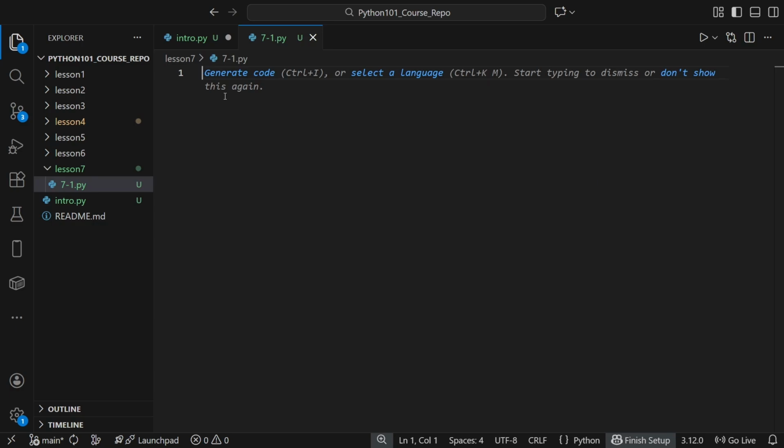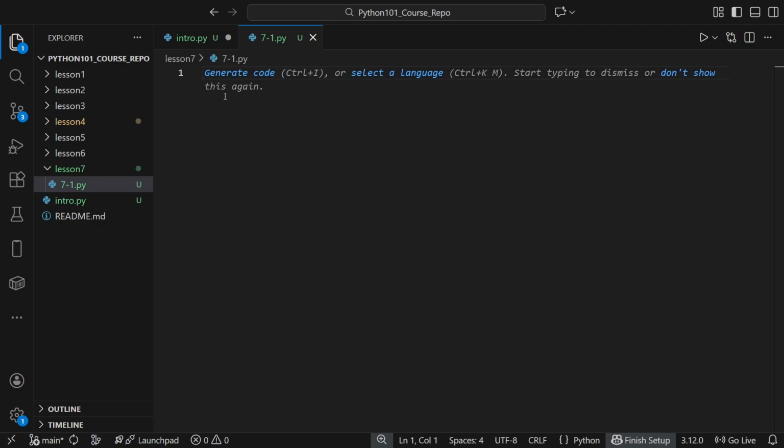A float is a floating point number. It represents numbers with decimals like 3.14, 19.99, or -0.5. Again, we don't manually declare types in Python. Python will decide the type based on the values you assign. Again, that's called dynamic typing, and it's convenient, but it also means you need to know what type you're working with when you do math, because the output type can change depending on the operation.